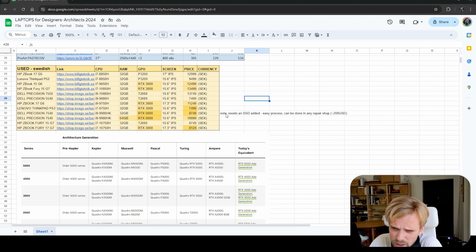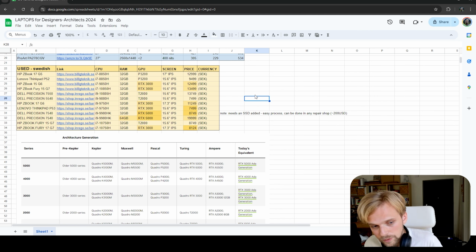So here I wrote that it needs an SSD, which is a hard disk added. Easy process. Any kind of laptop repair shop can do it, and it costs around $200. So it's actually this would be around 11,000 crowns rather than 8,750.